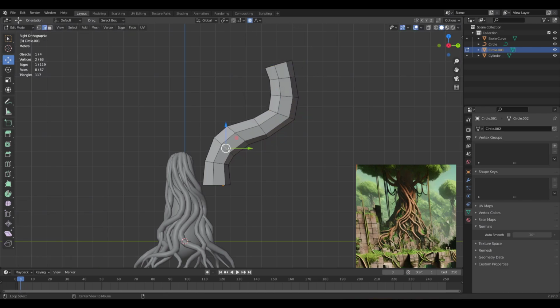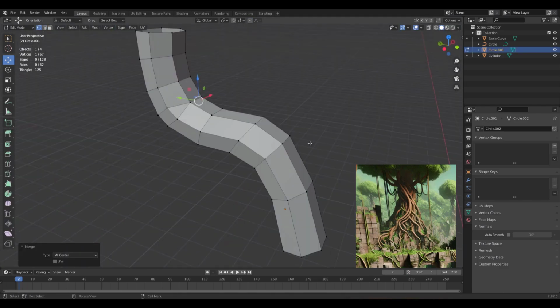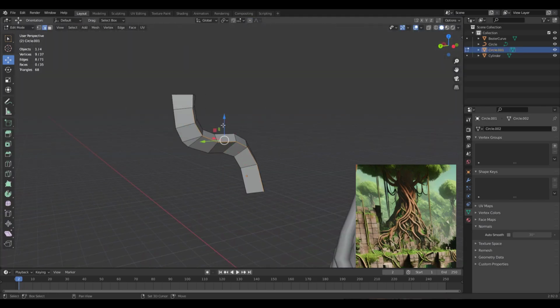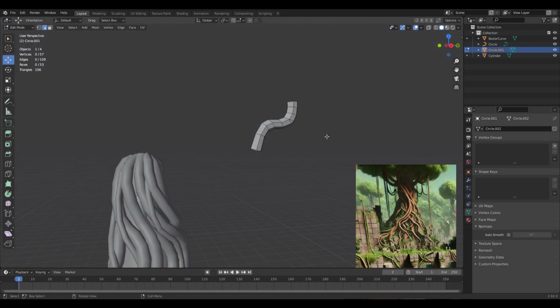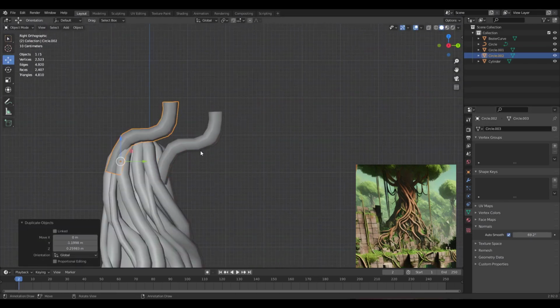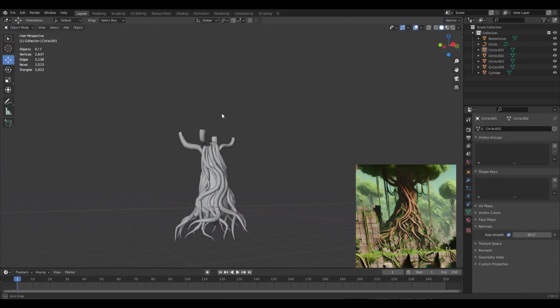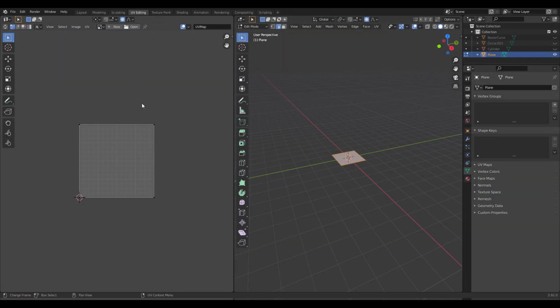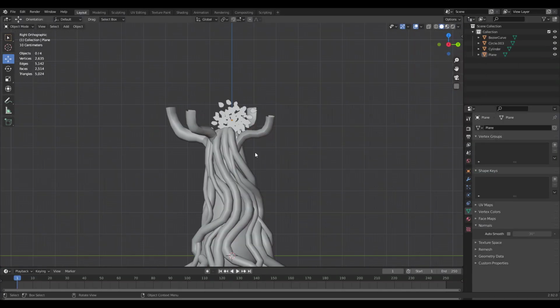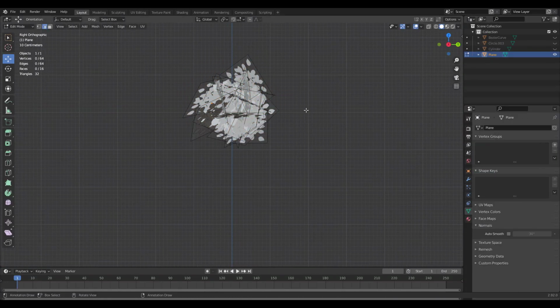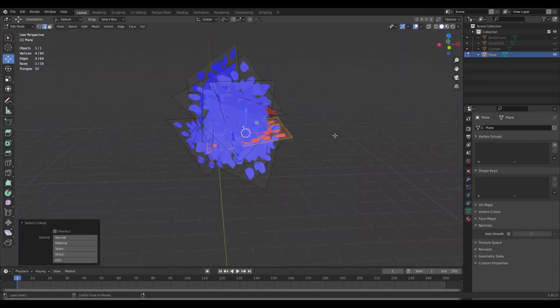Okay, over here now, what did I do here? I'm doing the upper parts of the branches. I look at the reference and I can see it's just a curve going up. So that's what I did here, just a curve going up, and duplicated that across on all four sides. And then now we're doing the leaves. If you watch my tutorials, I'm doing the same steps. Literally, this is the exact same thing as making bushes.